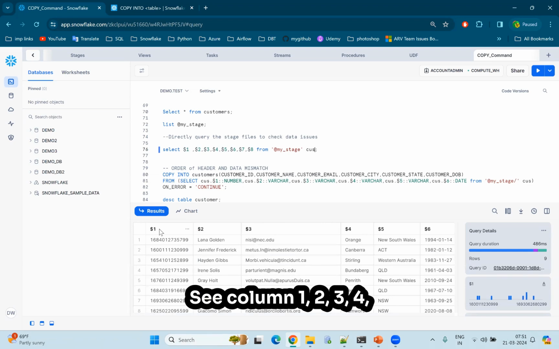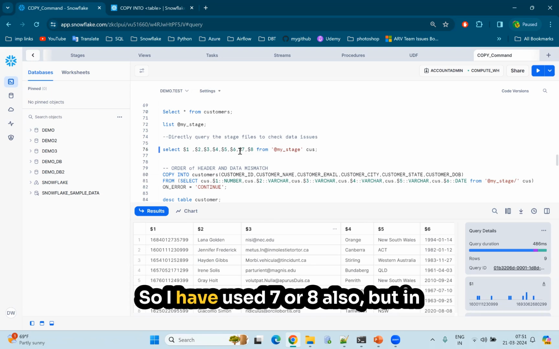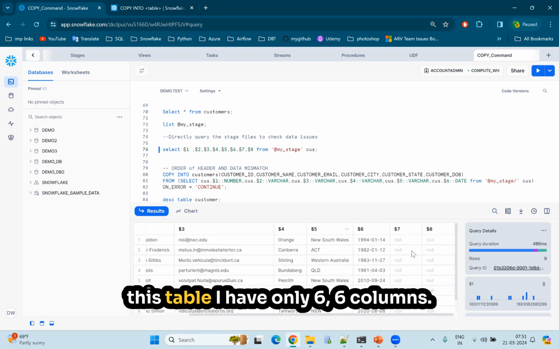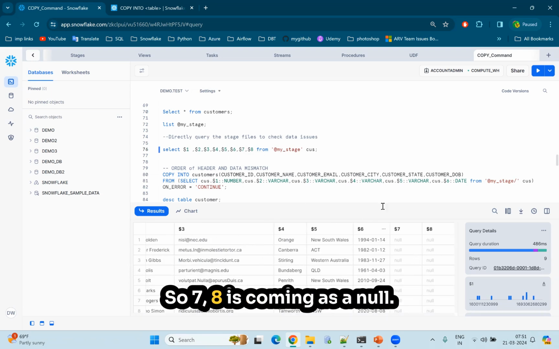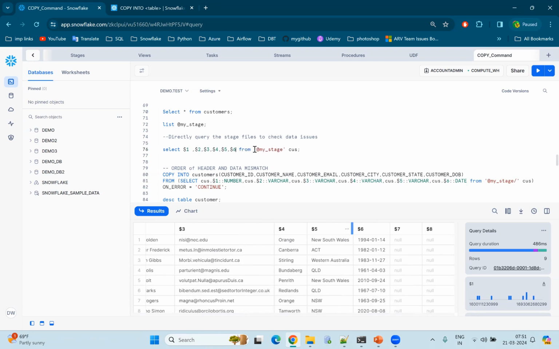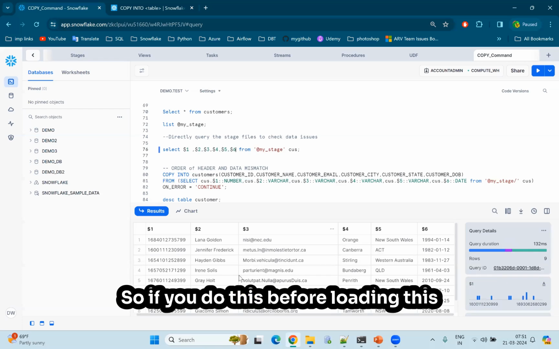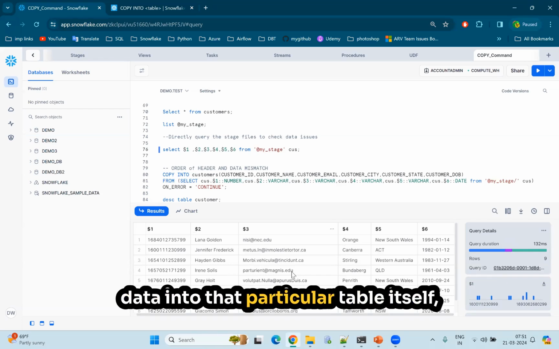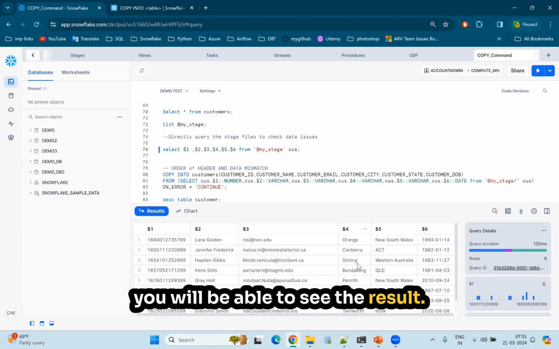See, column 1, 2, 3, 4, 5, 6 columns I have. I used 7 or 8 also, but in this file I have only 6 columns. So 7, 8 is coming as null. So I'm just removing these 2 columns. If you do this, before loading this data into that particular table itself, you will be able to see it.